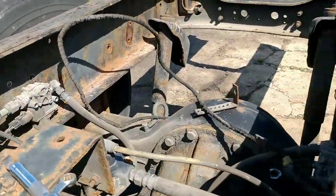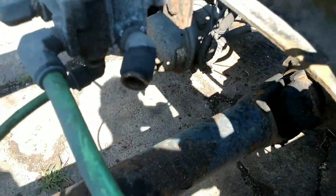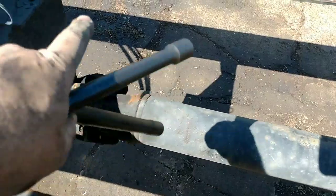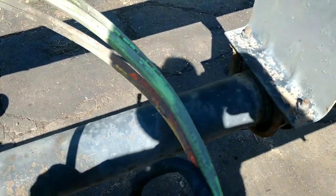Alright, so everything is stripped off the frame in the back. Now the next thing is we're going to get the drive shaft out. Take it loose here. We're going to take this loose here. This section of the drive shaft right here may have to get shortened. We'll have to measure and see for sure. This section here and this section here come out completely because we don't need them. They're going to come out and not be used.